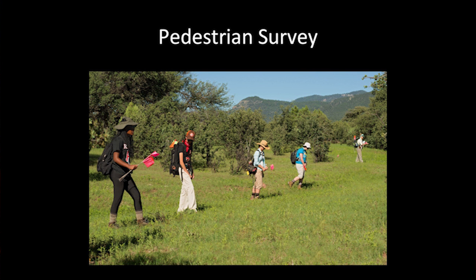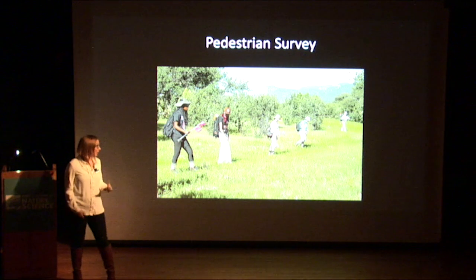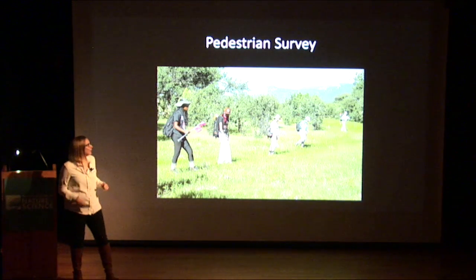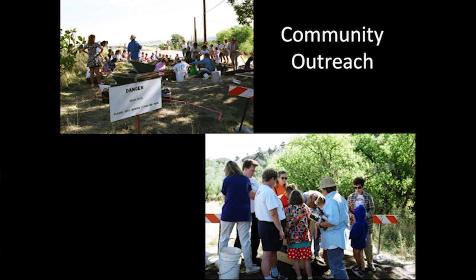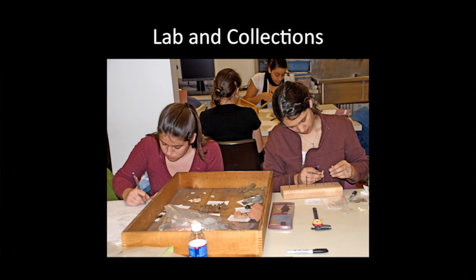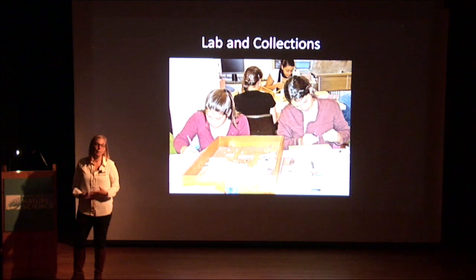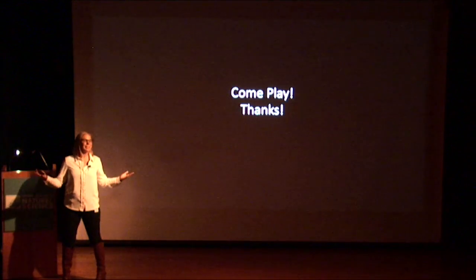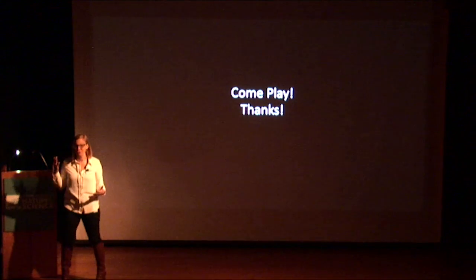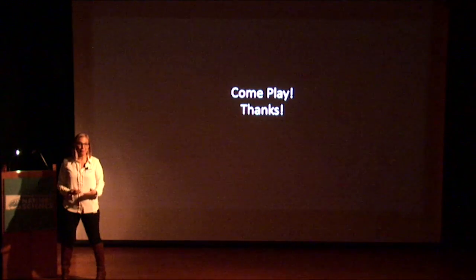That new area — we'll be able to do pedestrian survey, walking across the area and seeing what we find. People may have picked things up over the years, but we might get lucky. And then finally, the excavations, which based on this new research, we'll be able to decide where to go. This will be a community effort where we can get anybody involved who wants to come out and learn about how incredible this site is, right in our backyard. There'll also be lots of lab work and lots of opportunities to participate in that here at the museum, to help make sense of all the new findings. Come play — it's going to be a really fun time, and we're going to learn a lot about this incredibly important site that we really need to put on the map of Colorado prehistory.